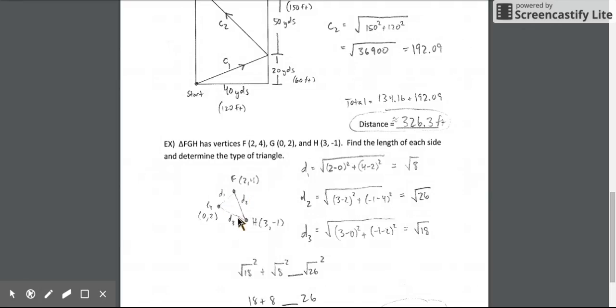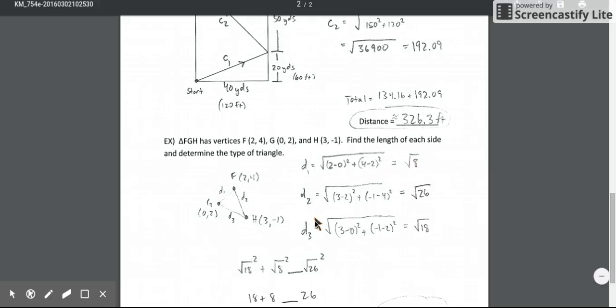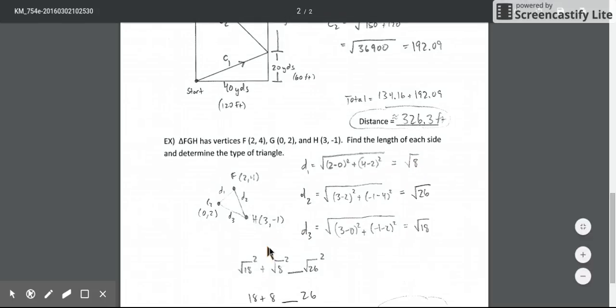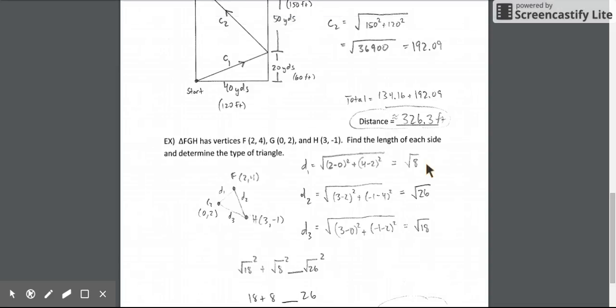First, let's figure out these 3 distances. This first distance between F and G would be our distance formula, the distance between these 2 points. Subtract your x coordinates and square it. Subtract your y coordinates and square it. Add those 2 values together, and we get the square root of 8. We're going to keep it in this square root form because I know I'm going to use the Pythagorean inequalities, and I'm going to end up squaring these values, which will undo my square root. So turning these into decimal values will actually make it messier and a little less accurate.